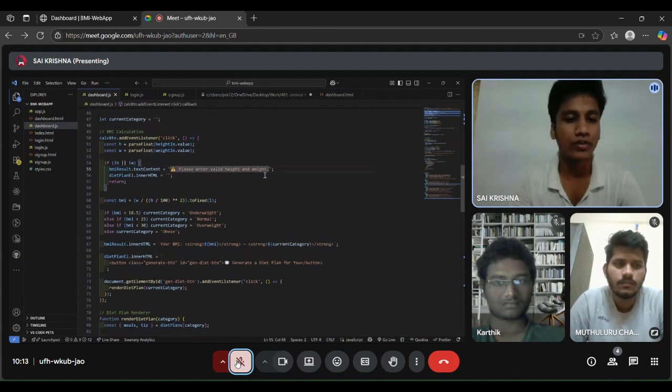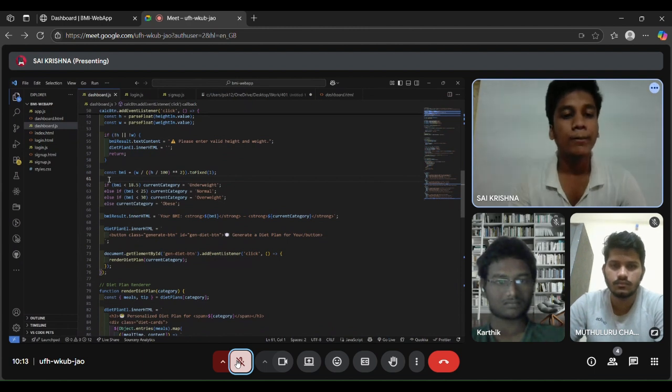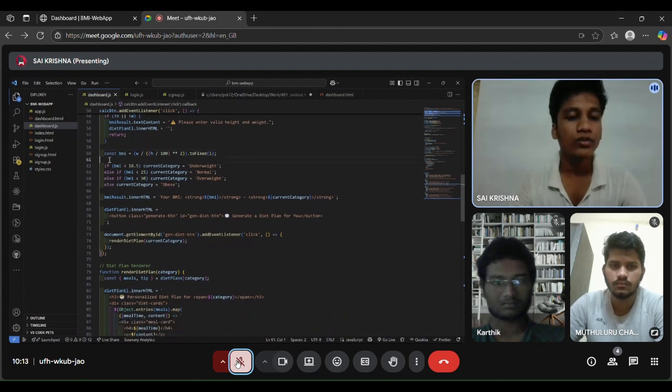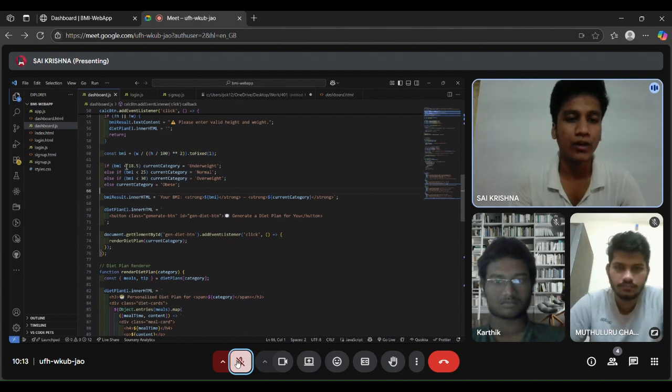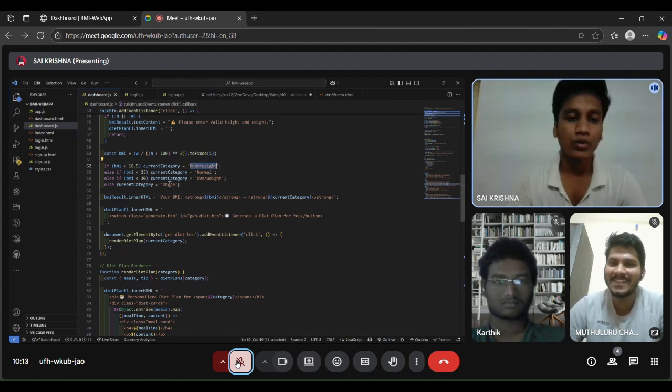Next, this part is used to calculate the BMI value, and after calculation the value will be stored in this BMI variable. And here we check the BMI value and assign the category. If the BMI value is less than 18.5, then he will be assigned underweight, or else normal, overweight, obese.